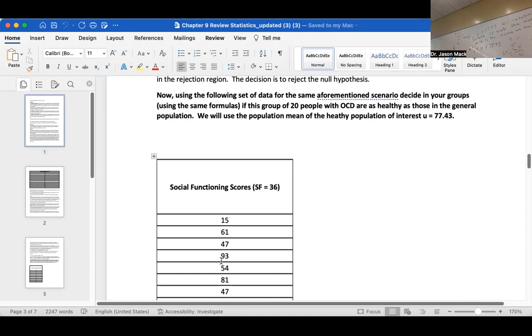Ours was a little bit further down to the left, in the rejection region. So all that's rejection, all this is rejection. If it was closer to the mean in the middle, then it would have been retained. Because it's far out, we did reject the null. So that's his scenario, and then we plug in ours, and we got negative 3.80.